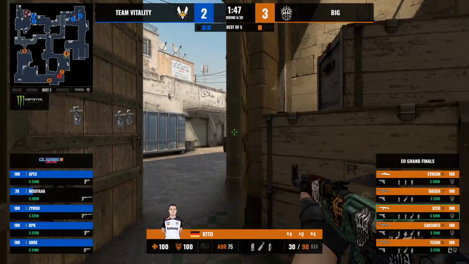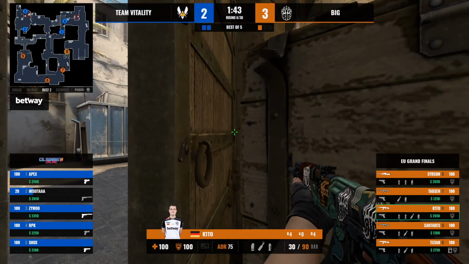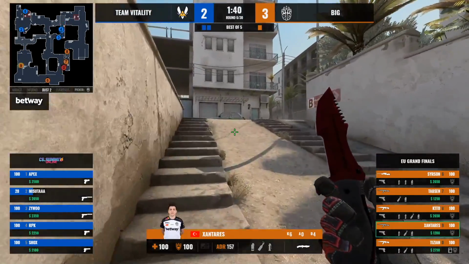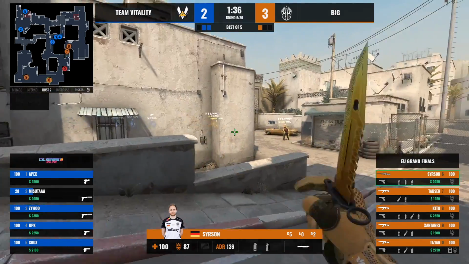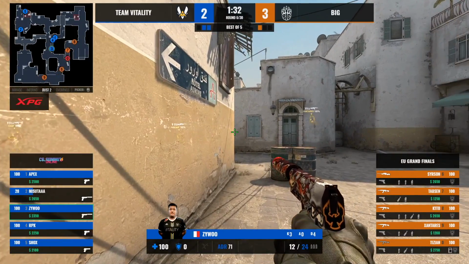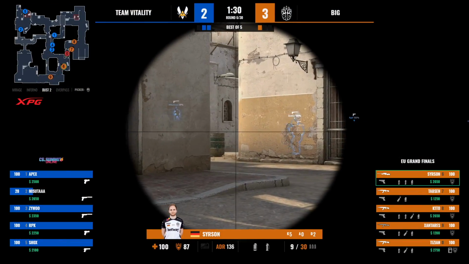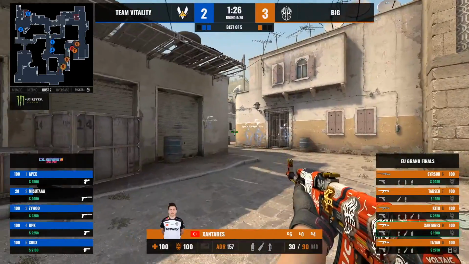Looks like we may reach some normalcy, though, with the buys as Vitality go for the full save here. That will give them a strong purchase into the upcoming round. Should be able to come up with at least one op. Vitality take the initiative towards middle with these USPs, never letting the play just come to them.